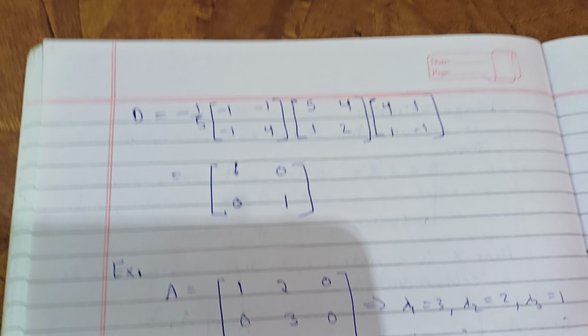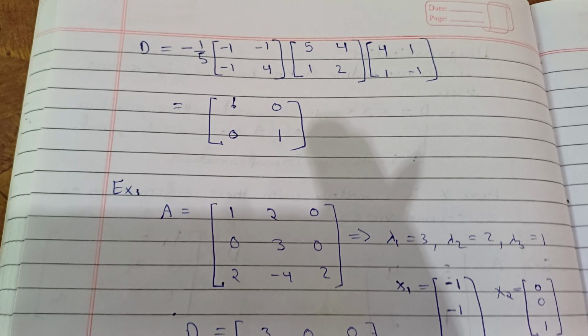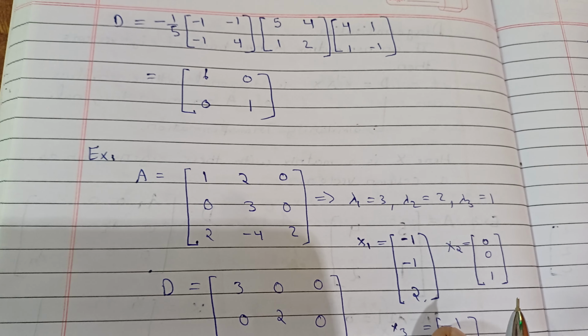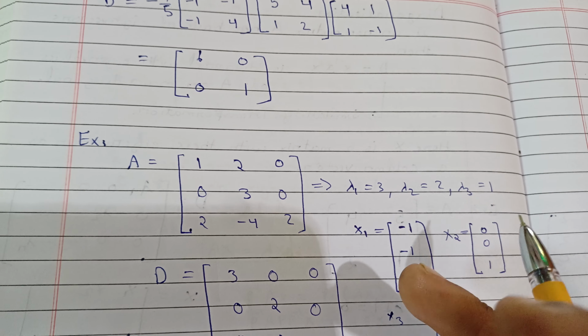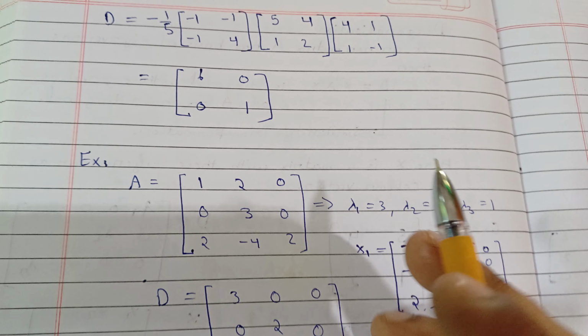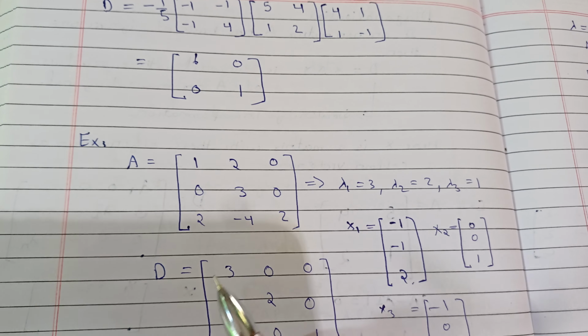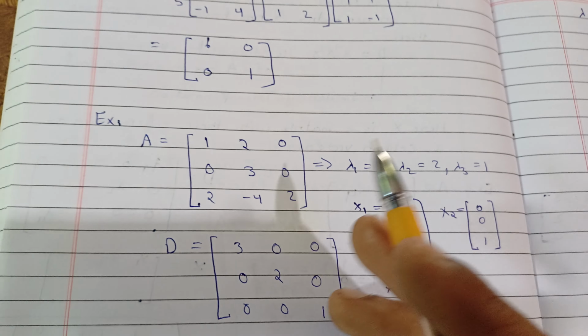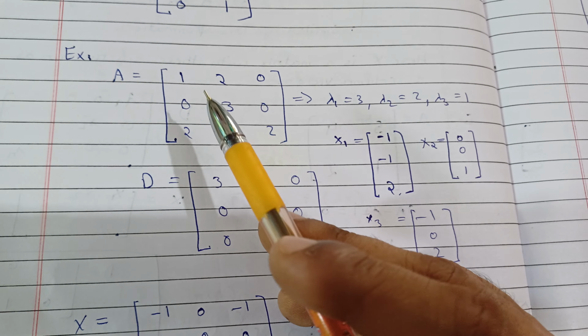So that's how you can diagonalize a matrix. So what is the use of these matrices and all? We will study that in the next topic, which will be the rotational matrix. Now just understand what is diagonalization and how we can achieve this. Okay, just understand this more. So there is one more example.